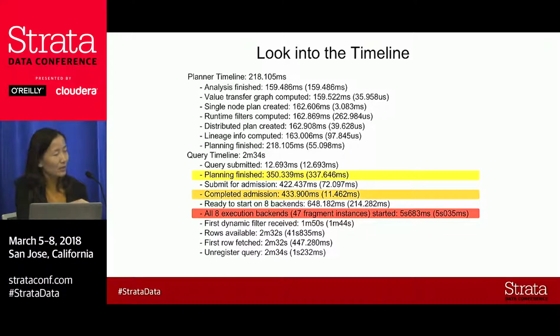So you can see that at this part, it indicates that all the fragments are distributed. So here it takes almost 5 seconds. It doesn't mean that every fragment's distribution takes this time, but in total, probably because some hosts are slow, to finish distribution, the plan takes 5 seconds in total.